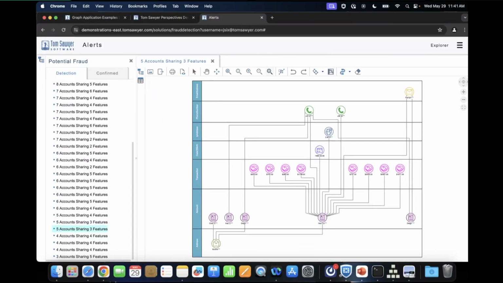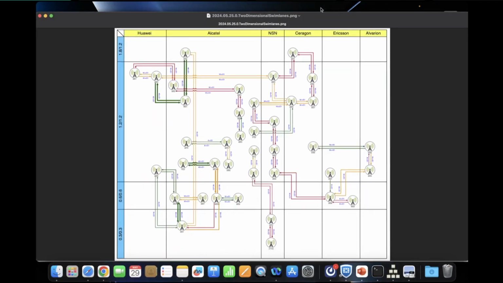We also have two-dimensional swim lanes in perspectives. And so here's an example here with the two-dimensional swim lanes. So we're looking at a subset of that microwave antenna communications network that we were looking at just a little bit earlier. And we have put some of that information into this two-dimensional swim lane visualization. So what do we have here? So we have in the columns the particular vendors or the makers of the antenna. And here in the rows, we have antenna size, the physical size. How many meters wide is it?